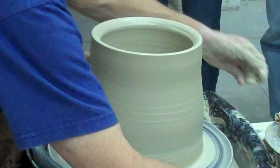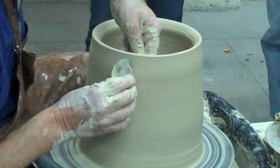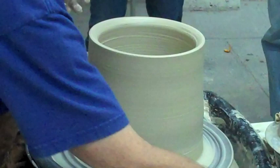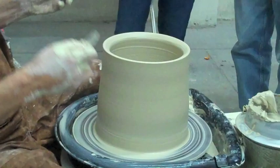Any other questions about anything? I'm going to bring it out a little at a time because, when it starts getting thinner, it's a little harder to push. A little chip coming in there. Once in a while I get a little piece of wood in this marble. Not a big piece.